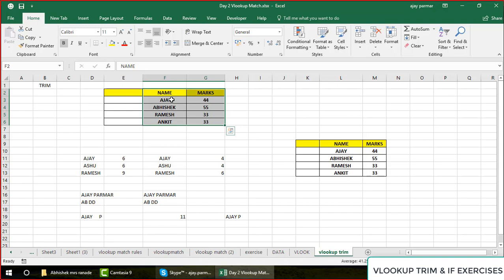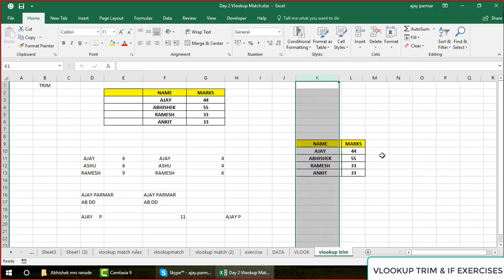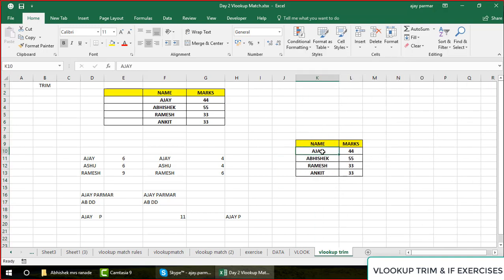Or maybe you can use the length function, then you come to know that there are some spaces which exist. So what would be the challenge? Now you see, first of all, if I have to find out the marks using the VLOOKUP from this table, then how am I supposed to do it? I use the VLOOKUP, but why am I saying how I'm supposed to use it?